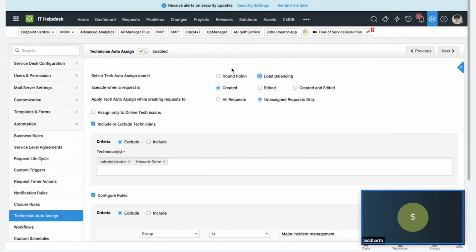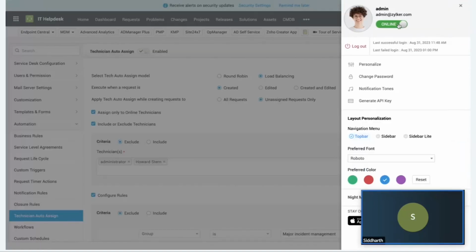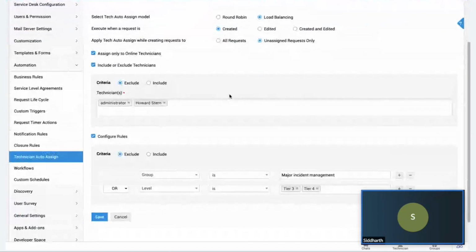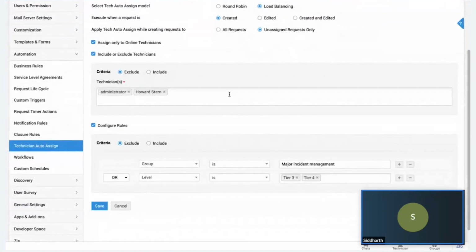So you can choose to execute this when a request is created, apply it for all the requests, or just to those requests which remain unassigned after the conditional automations. You can also choose to assign it to only online technicians, which can be marked over here. Now, apart from that, you can also choose to exclude certain technicians from the ambit of tech auto assign. Why is it necessary? Because some of these technicians may be involved in the implementation of your changes.